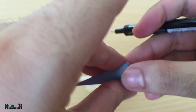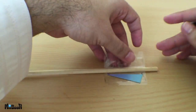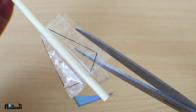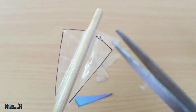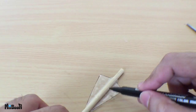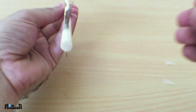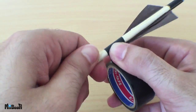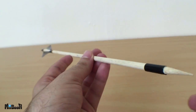I've made a template out of cardboard as to how my tail should look. Using my marker, I'll trace it out onto the fletching. And then cut it out using scissors. I went ahead and colored it black with the same marker to make it look better. Wrap a little of electrical tape on both sides to reinforce the fletching. And with that, our arrow is done.